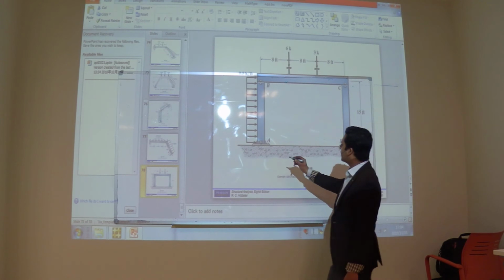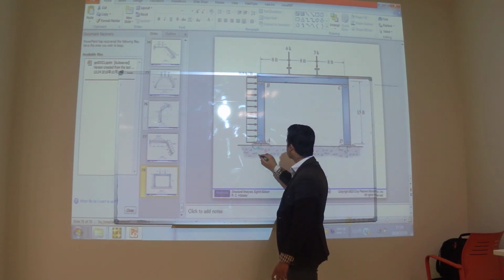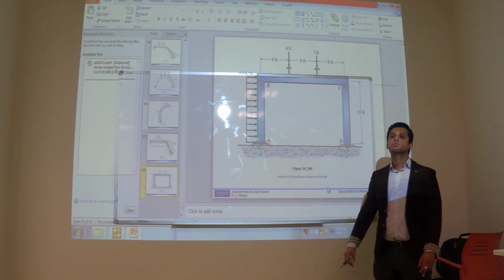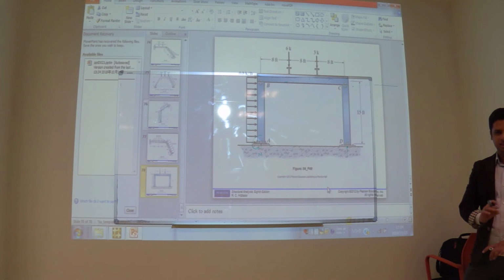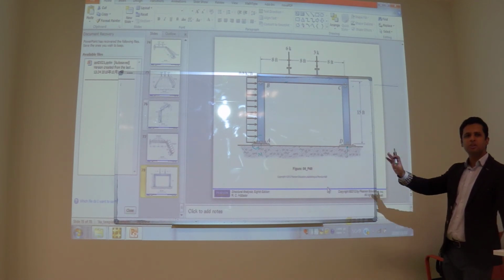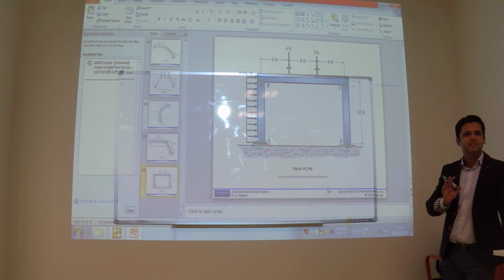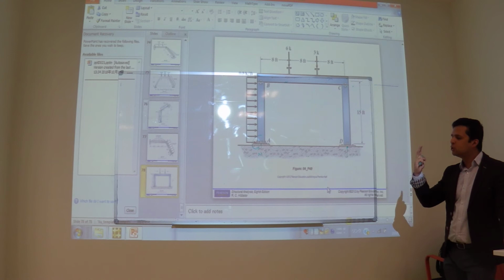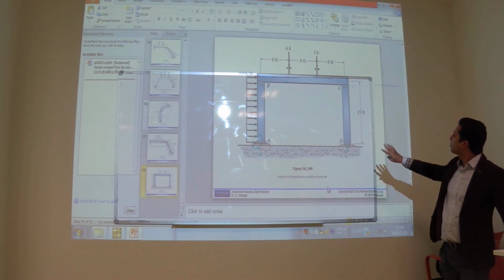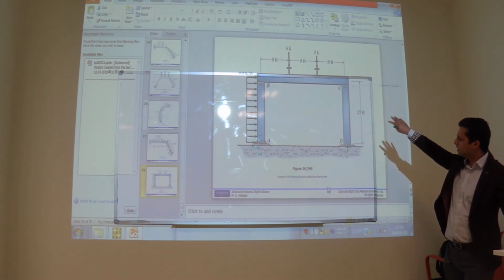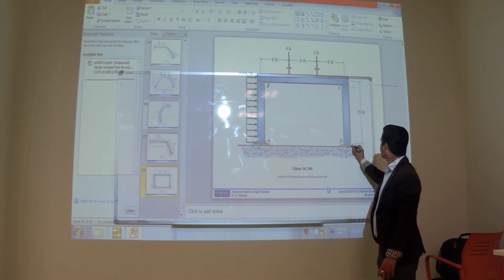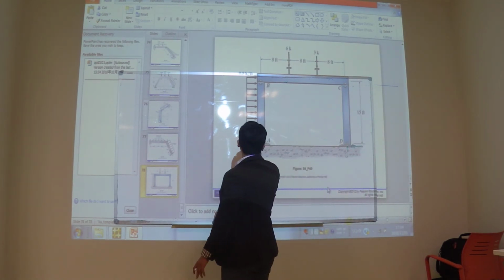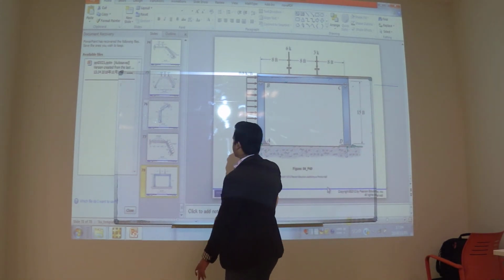You take a moment at this point, M. Okay? Please try to understand. This is the last concluding point. If you understand this point, then you have no need to see the manual. You will have two equations. Equation 1 is from the overall equilibrium. In the overall equilibrium, you have two reactions here and two reactions here. In fact, three reactions. One is a moment.